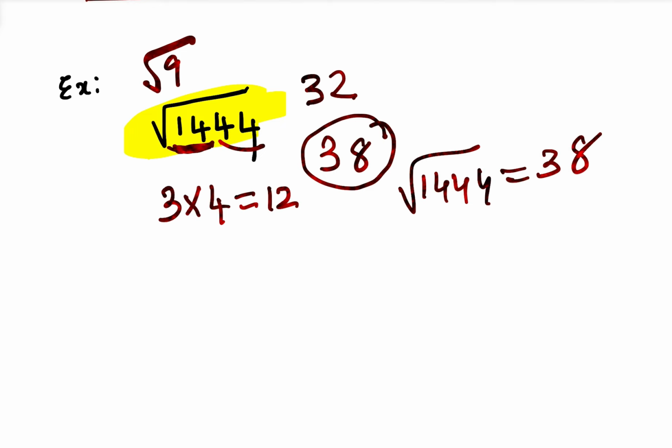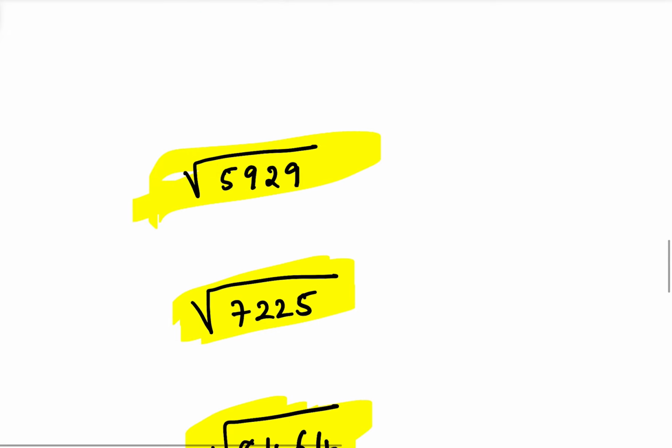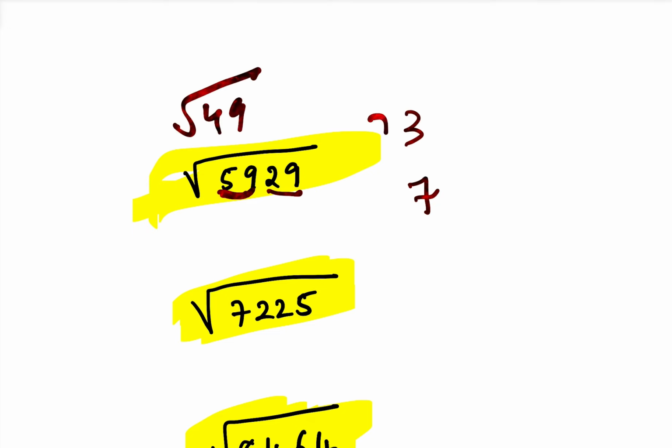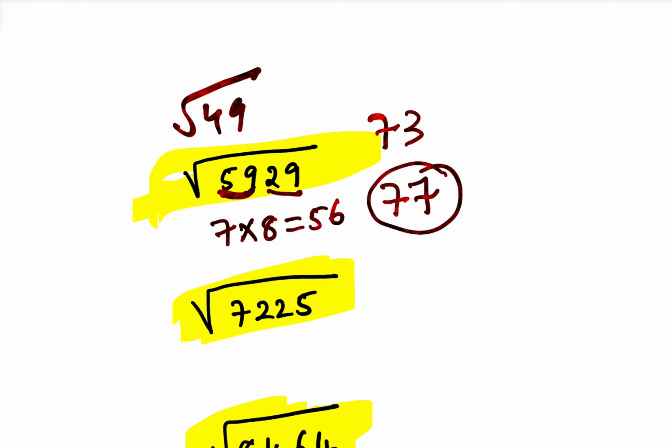Let me explain you again by taking another example. 5929. So let me break this into 2 parts. Last digit is 9. So the square root of it can have 3 or 7 as its last digit. Now observe this part, 59. Find a square root close to 59, less than 59. So it is 49. Find square root of 49, 7. So the square root of this can be 73 or 77. You have to confirm that. So what is square root of 49? 7. What is the number after 7? 8. 7 8s are 56. Now 59, less than 56 or more than 56? More than 56. So go with the higher number. So the answer for this is 77.